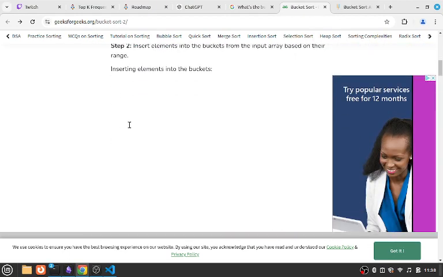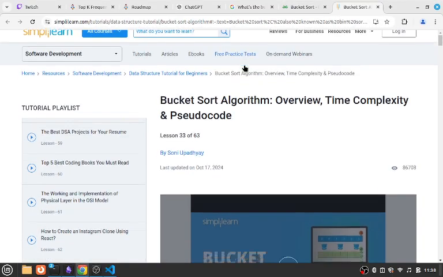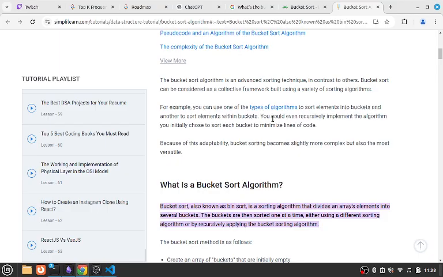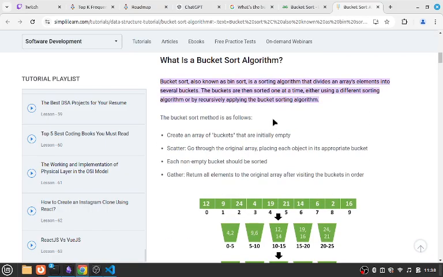So let's see if the other article is a little bit more clear on how the bucket ranges are decided and which sub-array inside of the larger bucket array each particular element should be assigned to.